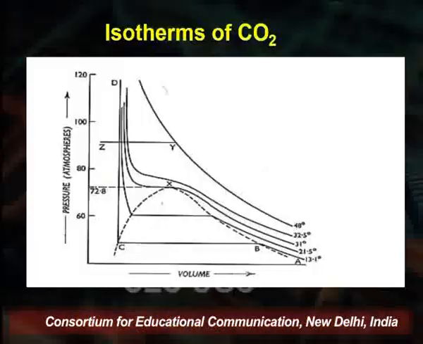This is the isotherms that Andrew obtained for carbon dioxide. He drew the isotherms at various temperatures. By isotherms, we mean the PV curves obtained at constant temperatures. And you can see they are following different patterns. The isotherm at the top is simply part of a hyperbola, and then we have different shapes. You have horizontal portion. The explanation of each is going to be discussed in a few moments.